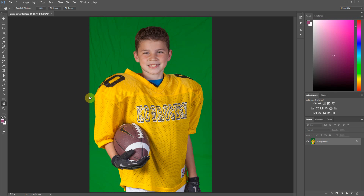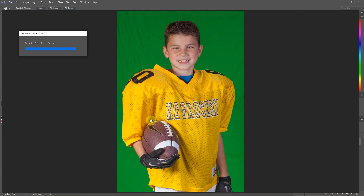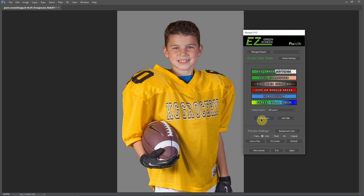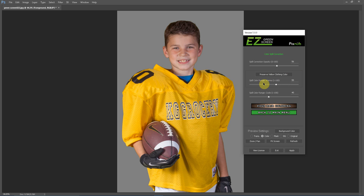Now I'll demonstrate how to set up a single mask extraction so we don't shift colors in this yellow jersey. Watch the color of the jersey — it's not going to shift when extracted. Looking at it against a solid color, there's no green spill. In the preferences, you can now set up your Spill Color Range preferences for single mask and dual mask. For Spill Color Range Warms, I've set that to 55. You'll figure out the value that works best for your images, enter it, save your preferences, and Easy Green Screen will run with that value on startup.